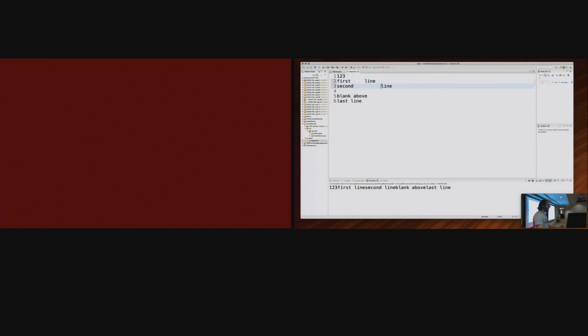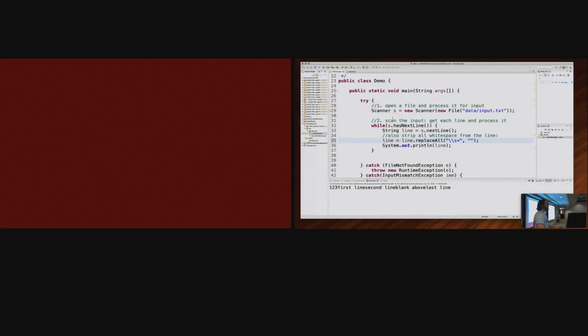I am tabbing over here. There's a tab there. Maybe there's a whole bunch of other blanks. Right? What I'm going to do is read this line by line, replace all instances of white space with nothing. And you'll see what it looks like after I save it and run it.